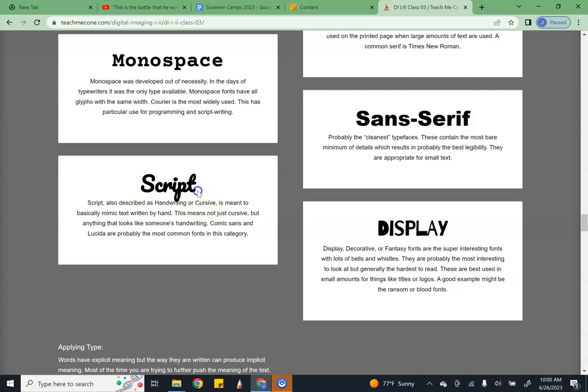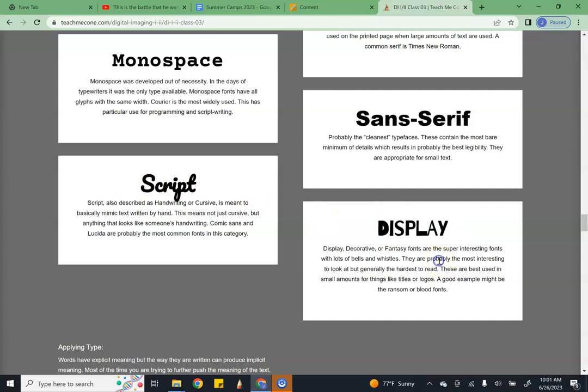You can also use script for, so the third type I would say is accent text, where basically if you're reading an article and they have a part that's pulled out where they highlight a quote that they said and it's bigger and thinner or something, where you're trying to highlight something, you might have another typeface for that as well, but it's not as necessary. So usually you're going to have the two.